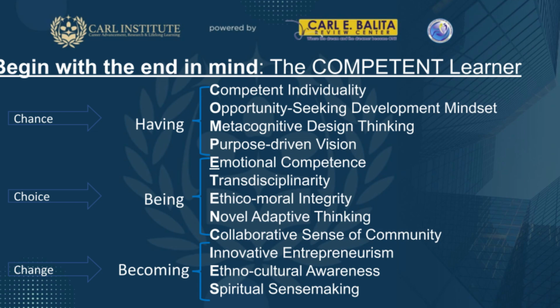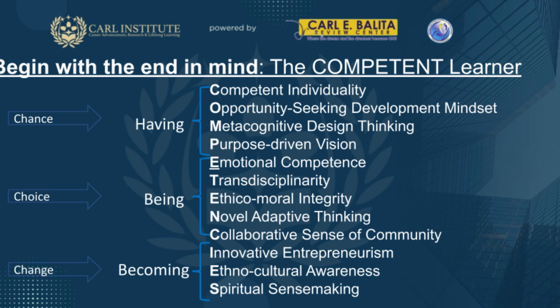Innovative entrepreneurism is the passionate use of risk-taking creativity and innovation in providing solution to a need and want towards a sustainable delivery of a product or service beyond profit. Ethno-cultural fluency is a deep sense of respect and tolerance of the ethnicity and cultural diversity that leads to its preservation and enrichment. Spiritual sense-making is the purpose-driven use of the intellect and free will to choose one's belief, expression, and practice of spirituality towards meaningful existence above humans' physical nature.